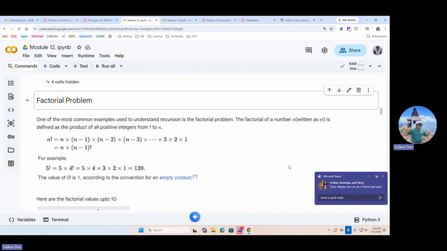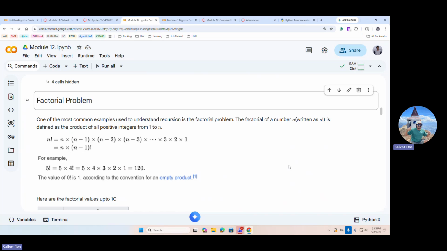When you don't know n minus 1 factorial, we need to create n minus 2 factorial. For the n minus 2 factorial, it's n minus 2 multiplied by n minus 3 factorial, and so on and so forth. For example, for 5 factorial, we use 5 multiply 4 factorial. We don't know 4 factorial, so it's 4 multiply 3 factorial. We don't know 3 factorial, so 3 multiply 2 factorial. We don't know 2 factorial, so 2 multiply 1 factorial. We don't know 1 factorial, so 1 multiply 0 factorial. Yes, we know 0 factorial.